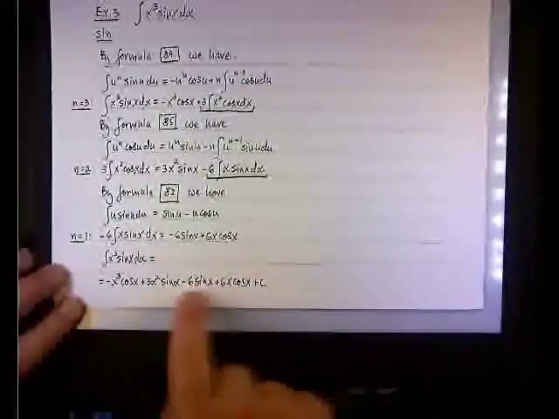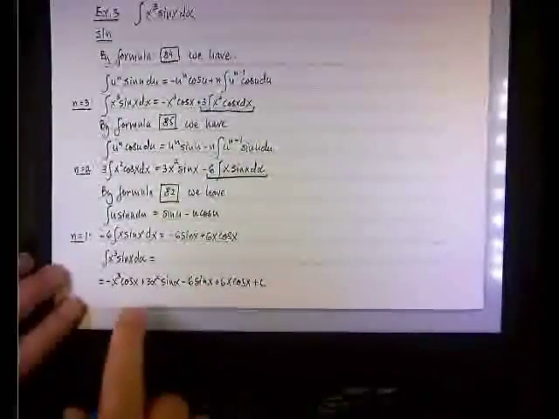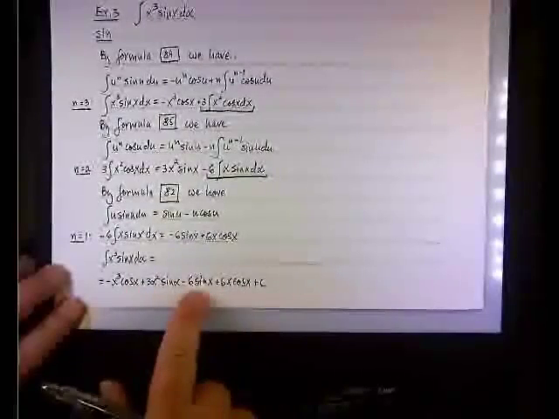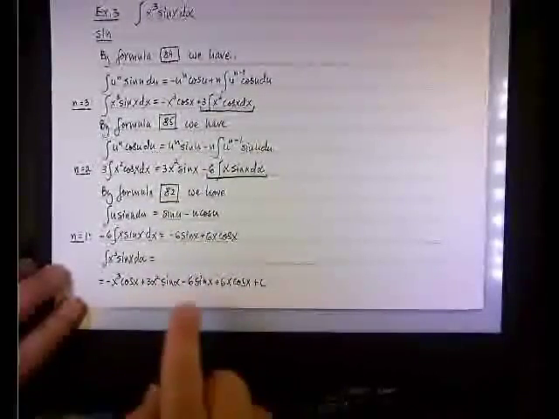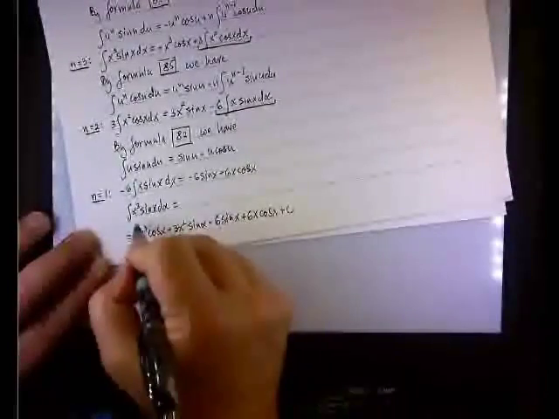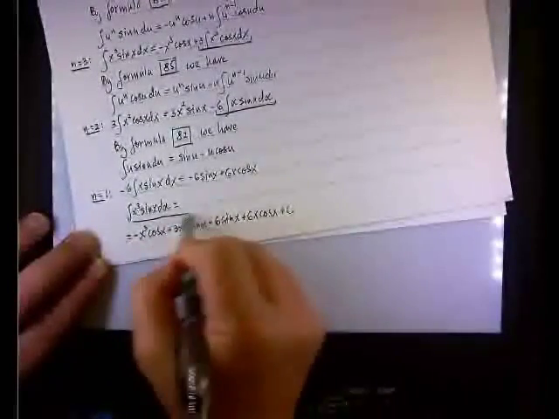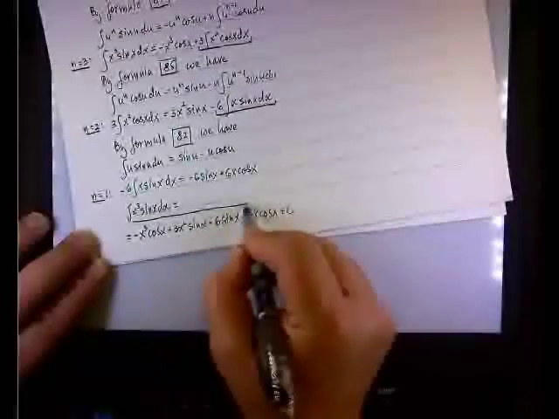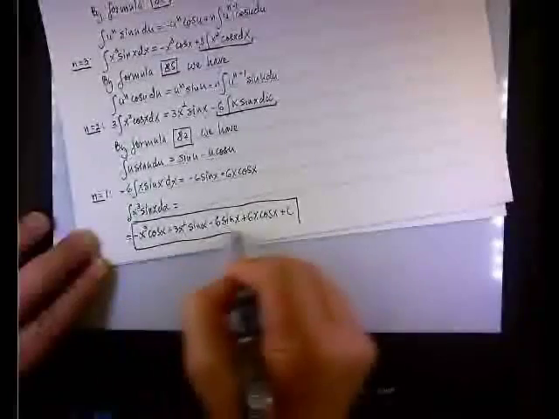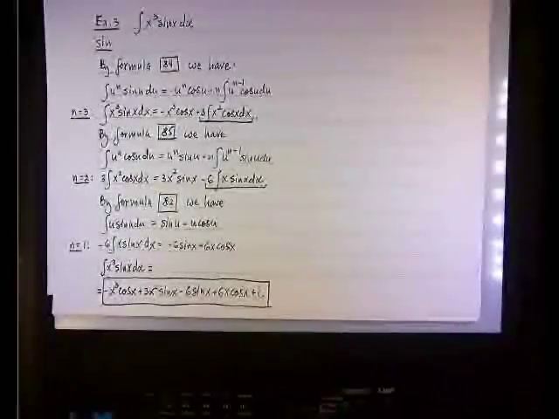If I want to keep it in order of where we have x cubed and then x squared, and then come x, and then without x, I really should have flipped the negative sine x with positive 6x cosine x in position, but, you know, that's just cosmetics. So this is interesting because we use 3 formulas to solve this integral.